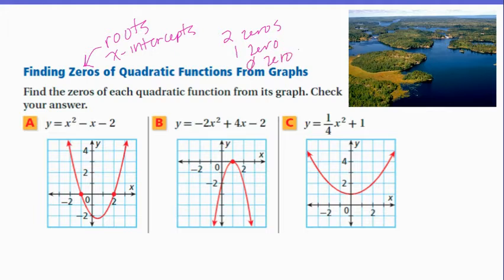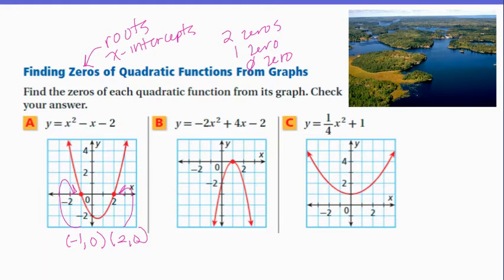Okay, so below you will actually see there's an example of all these. So this one has 2 zeros. If I ask you where they are, I want you to just look here. -1, 0 and 2, 0. These are the 2 roots or zeros or x-intercepts, the place where we cross the x-axis.